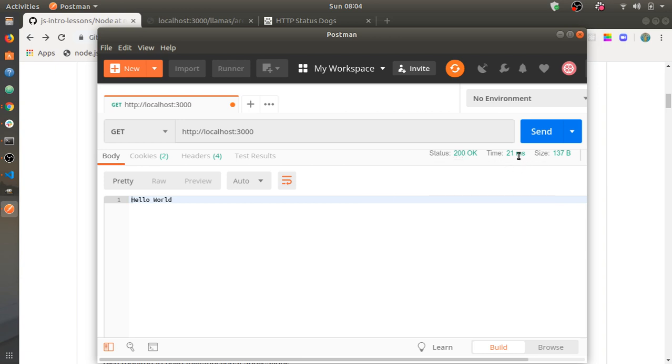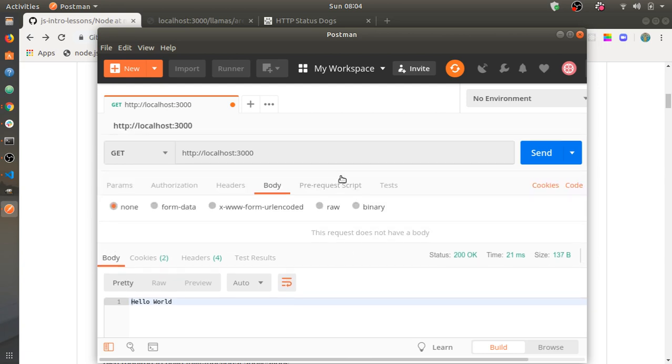It'll also tell us how long it took for the server to respond and the size of the response from the server. That breaks it down for you even if you mouse over. So these are some really nice features of Postman that help us to develop our server and understand how our server is behaving. Let's just give this a try real quick.